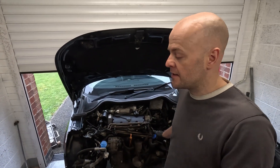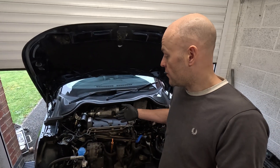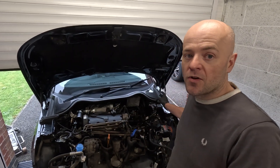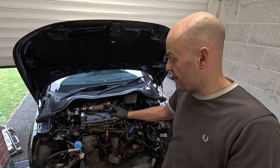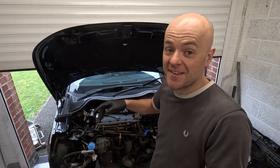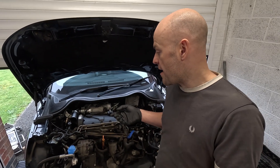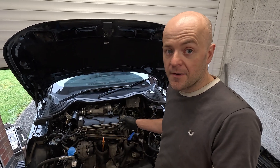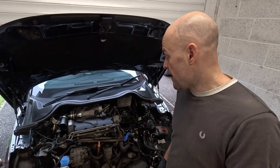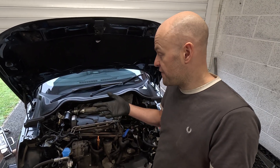I suspect there will be a lot more of these done. With regard to that as well, if people are doing the 1.8 turbos out of like the Audi TT, all you need is the Fabia drive shafts and the Fabia engine mounts. You will need the bits that bolt onto the gearbox as well, and obviously the metalwork that fits over the cam belt cover. It might be worth just checking your part numbers. But those will bolt to a 1.8 turbo engine because the blocks are the same, the castings are the same, bolt holes are in the same places, and the O2M gearbox is the same. It's gone in without welding, on OEM mounts, and it fits really well — there's clearance all around the subframe.